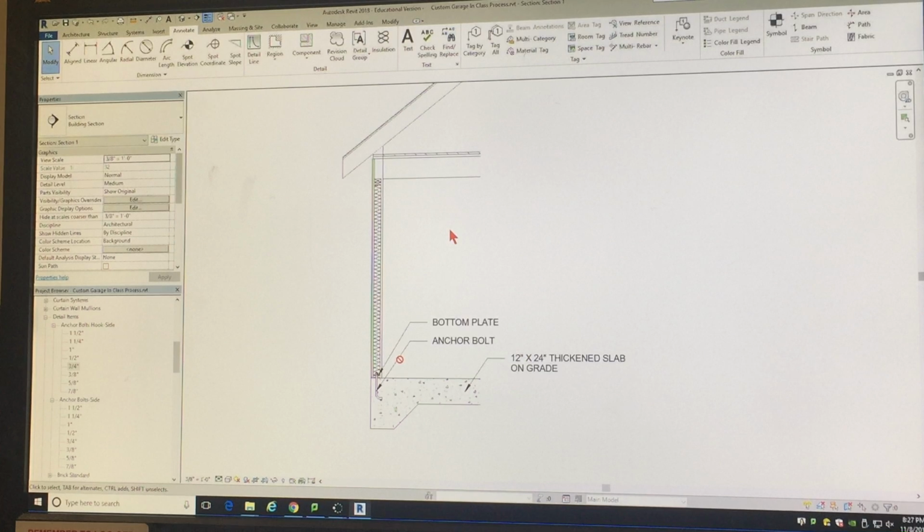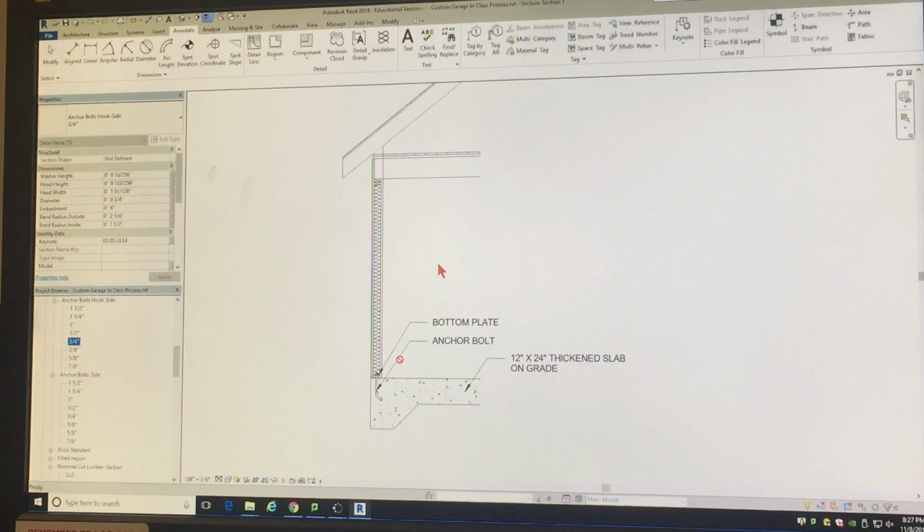So essentially, you start with a section, and then you use the section. You kind of tune it. You pick the detail that you want, and then you begin to put notes in as well as your content, as far as putting in your different details and so forth. And remember, all of your content is down here in the detail items. I put it all in there. So everything you're going to need is right there, and then just going to put in some notes. And so that is how you go ahead and do that.